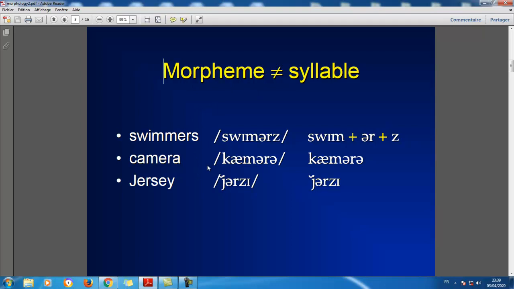Sometimes we have got some words where we have got this identity between the number of morphemes and the number of syllables. For example, the word not, N-O-T, not. We know that it contains one syllable. At the same time, it contains one morpheme. So it's a monomorphemic, monosyllabic word. But in most cases, it does not work in this way. We have got the number of syllables which is different from the number of morphemes.